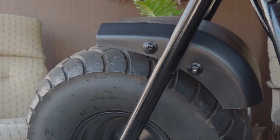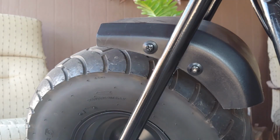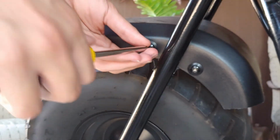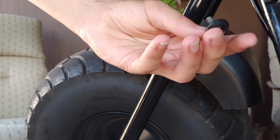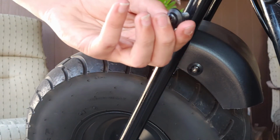Now the first thing I'm going to start off doing is just by taking this little fender off. Use your Phillips head screwdriver, and it just easily comes off just like this. And it just threads into the fork assembly. And depending if you want to keep this or not, you're going to want to save the little screw with the washer on it, so you can put it on the new forks.